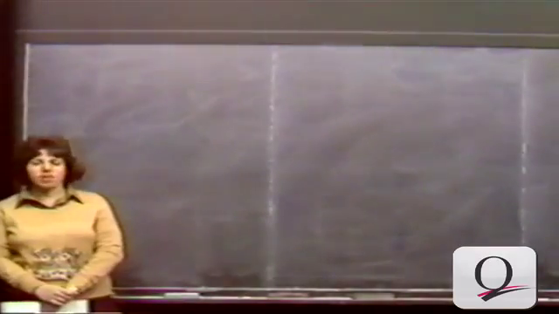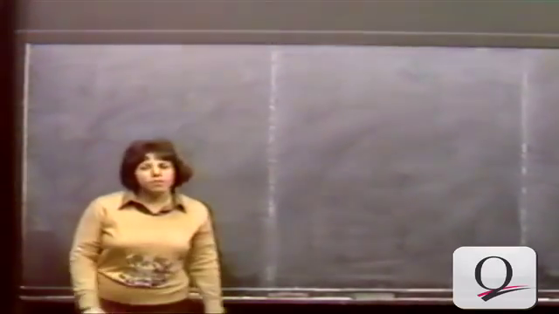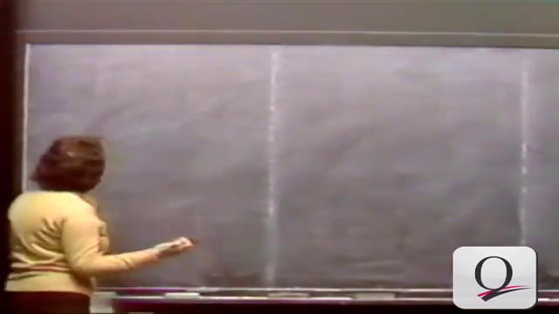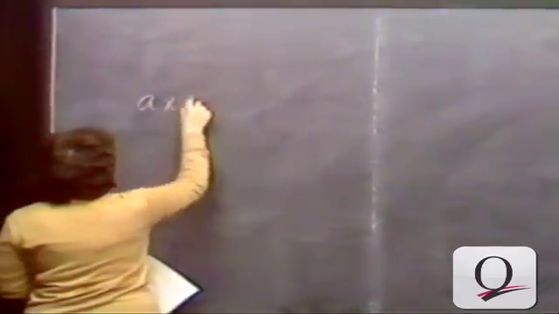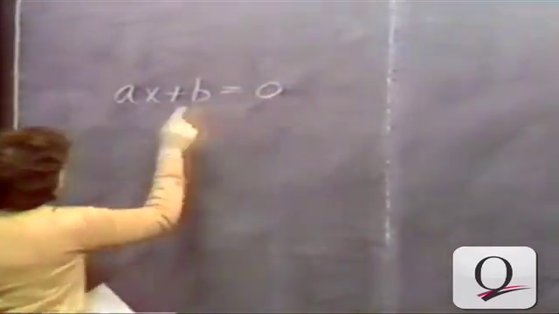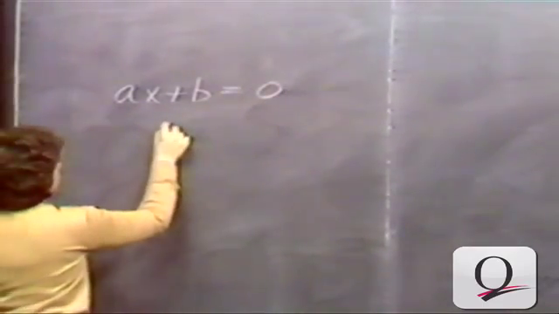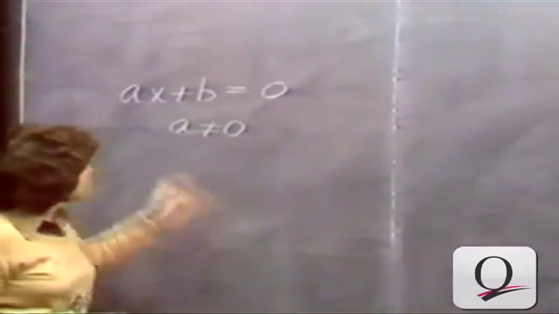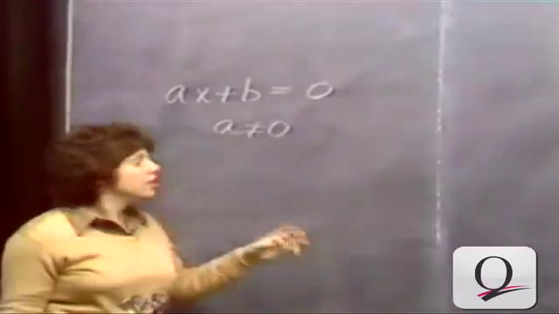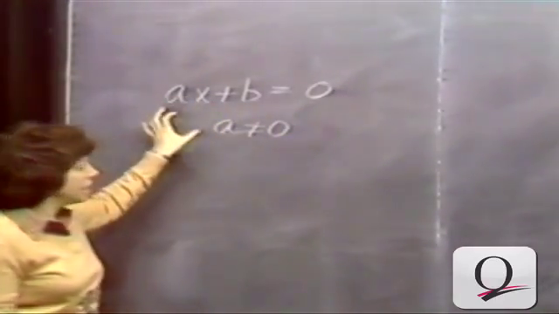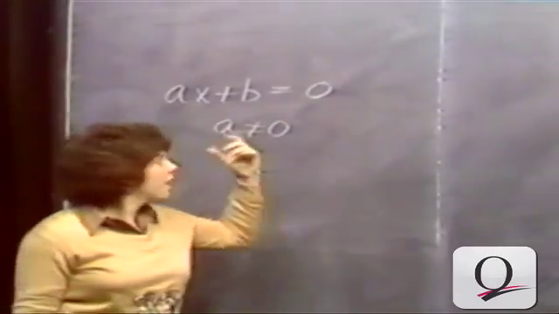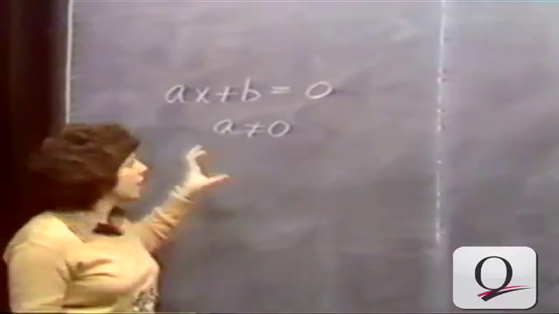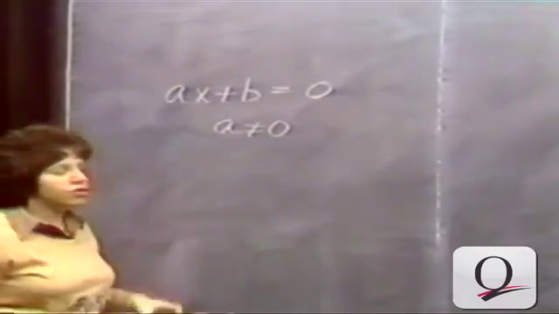This videotape deals with solving quadratic equations by factoring. We have already developed methods for solving first-degree equations in one variable. A first-degree equation in one variable will be something like this: ax plus b equals 0. A and b are real numbers, and a is not equal to 0. Our technique for solving this equation would be to isolate x. We could subtract b from both sides, then divide both sides of the equation by a, and we would have x equals minus b over a. You isolate the variable x, and that's how we solve a first-degree equation in one variable.